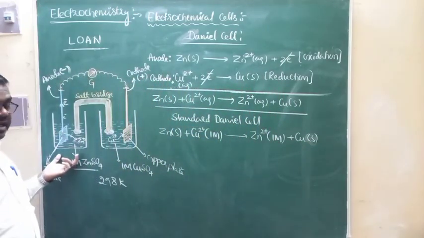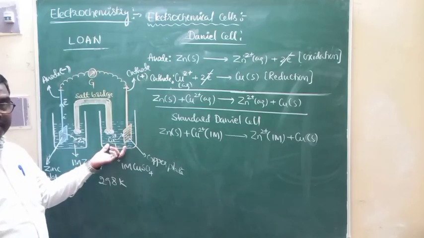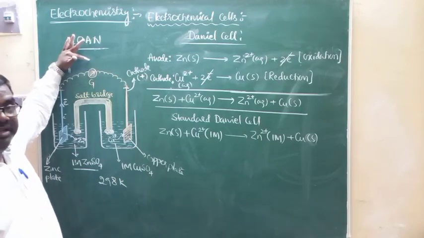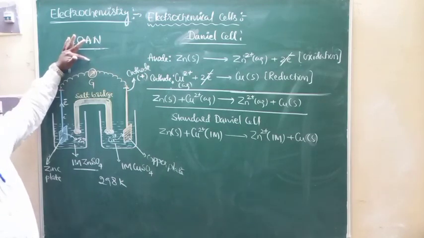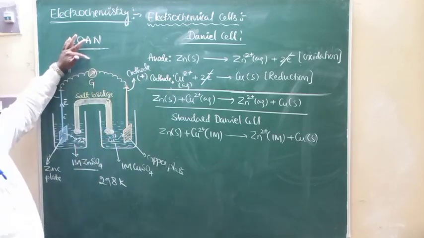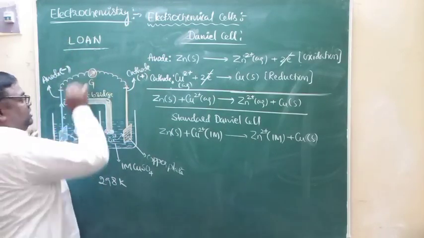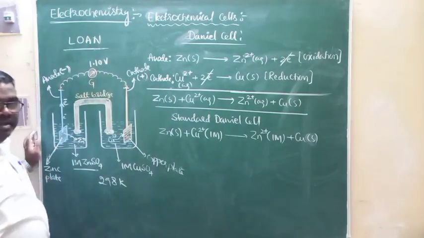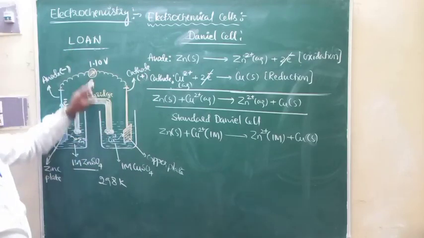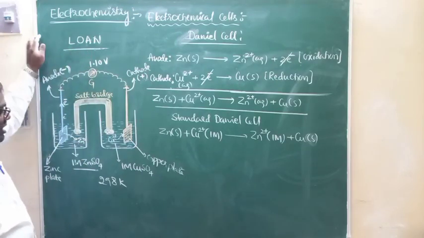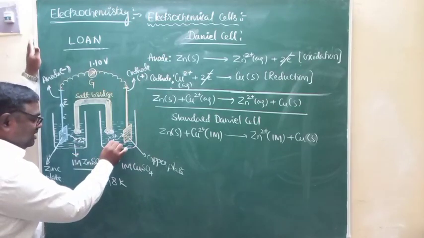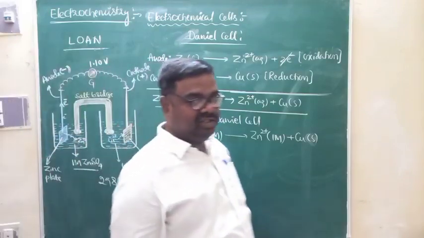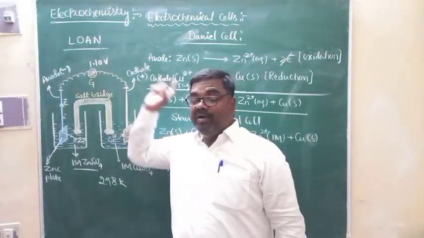When the standard zinc electrode is connected to the standard copper electrode, the galvanometer is used to measure the potential difference between these two electrode systems. The potential difference between these two electrode systems is found to be 1.10 volts if you maintain standard conditions. The potential difference in the standard Daniell cell will be 1.10 volts.